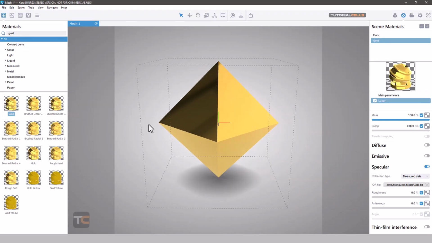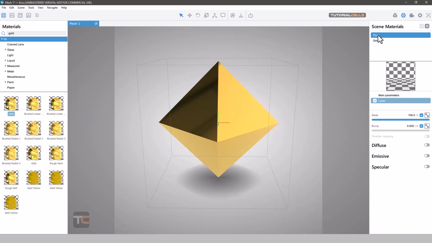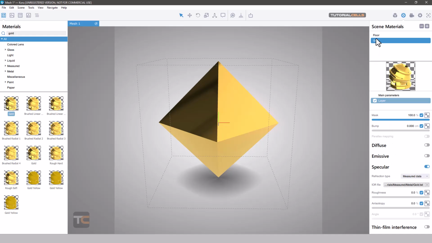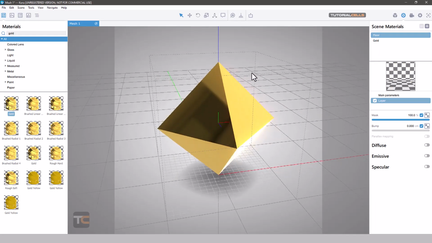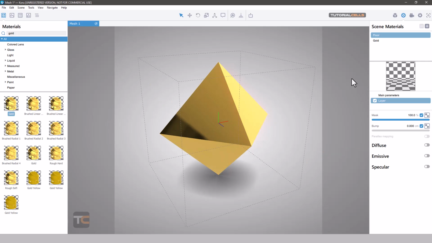And if you drag and drop the gold on your model, you can see in the scene material that the gold material appears here. The floor is exactly like other materials, but don't change it, because the continuity and smoothness of the floor will be affected and annoying. Just for a floor, change the reflection if you want. Don't change anything here.